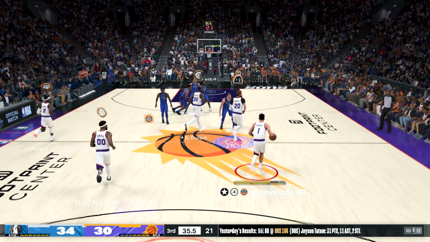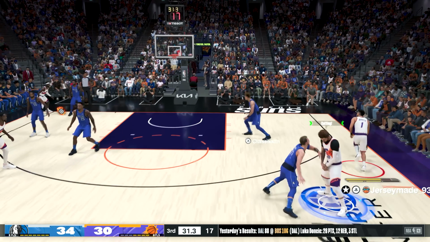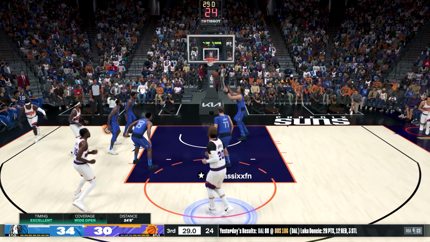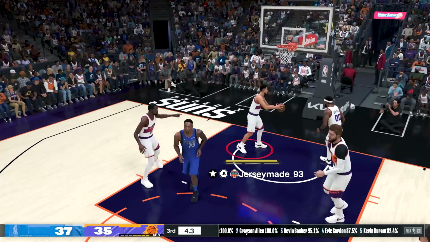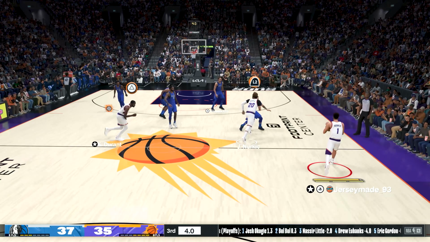But just to show you that this freelance is meant for screen and rolls, you see nobody is on the strong side, or nobody's on the right side. Everybody's loaded up on the weak side or the left side of the court. And this just clears out for Booker to take the screen and be able to rise up and shoot this fade-in three. So let's see what happens now that I've activated this green machine pretty easily because of this freelance with Devin Booker.